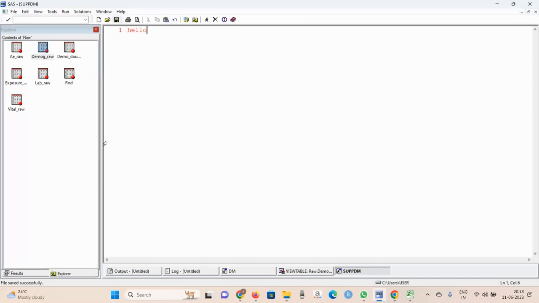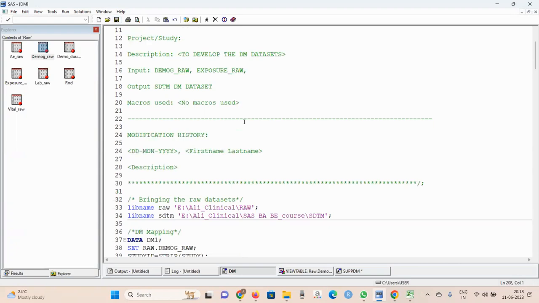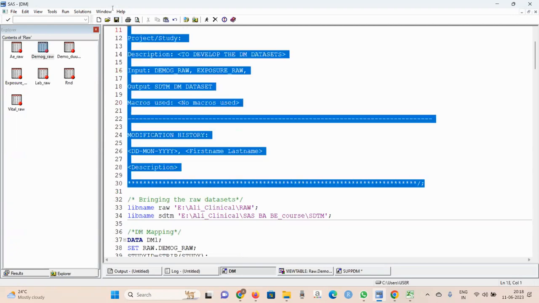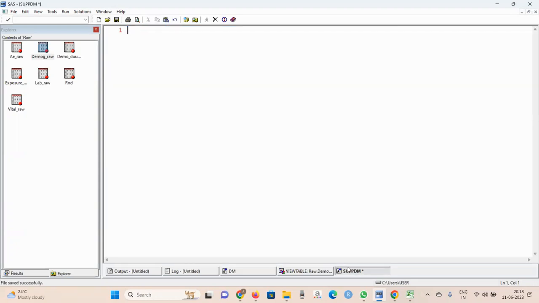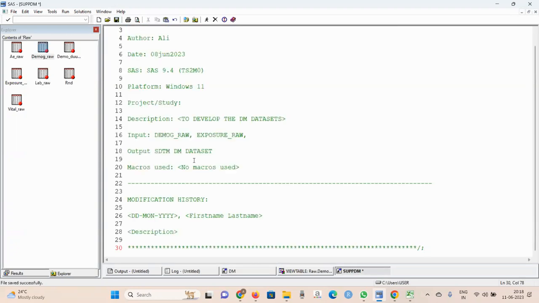Okay, so the SDTM, basically the same thing, the same as how we did. We need to get some header part. So I can do the same thing how we checked from here. Okay, we do like that. Then after that, SDTM dataset.